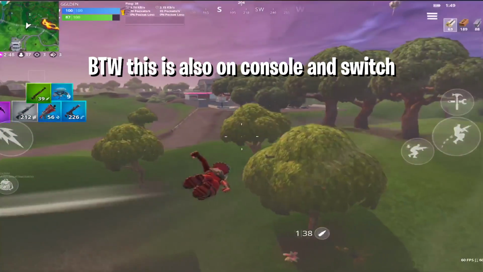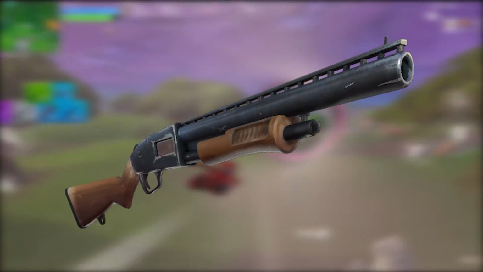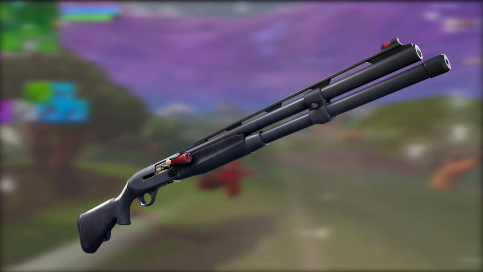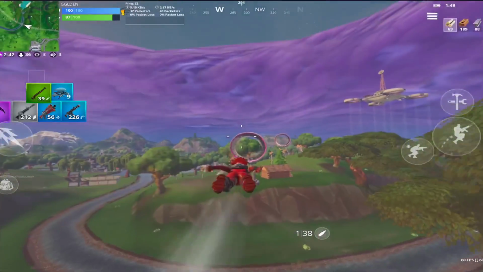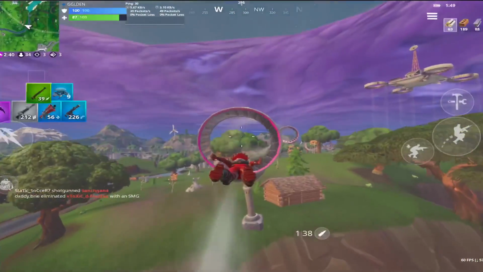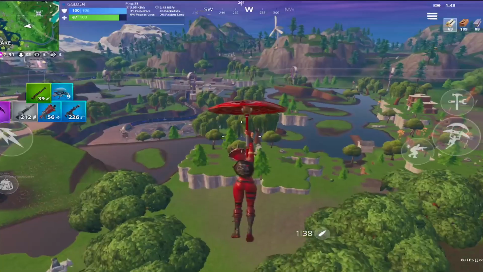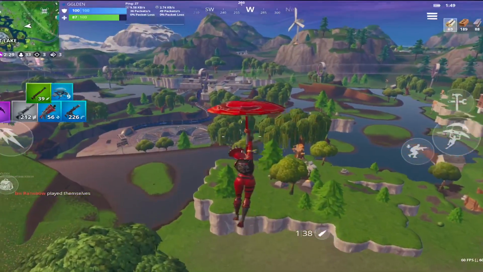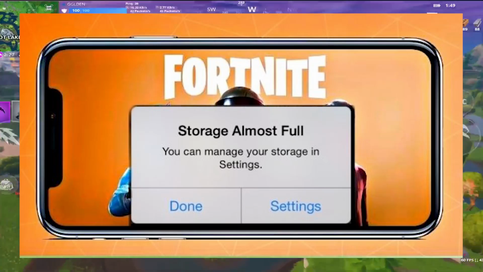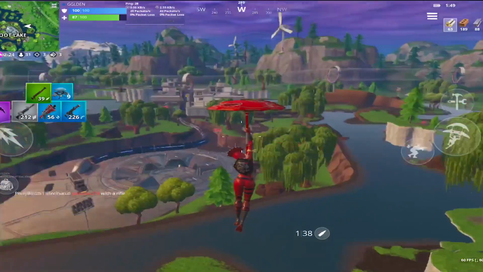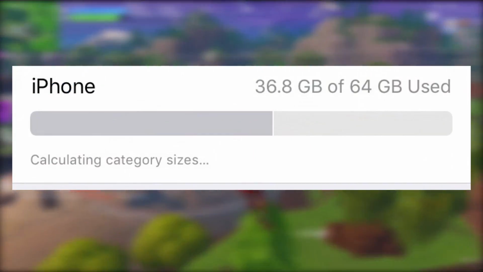As you can hear, on mobile, the shotgun still sounds like the pump, while on PC it has a completely new sound. Now, I've been in the mobile community long enough to know this is likely due to either performance or storage. You guys have to keep in mind that every time Epic adds a new audio file into the game, it increases the storage that the app takes up. And mobile takes up nowhere near as much storage as other ports.